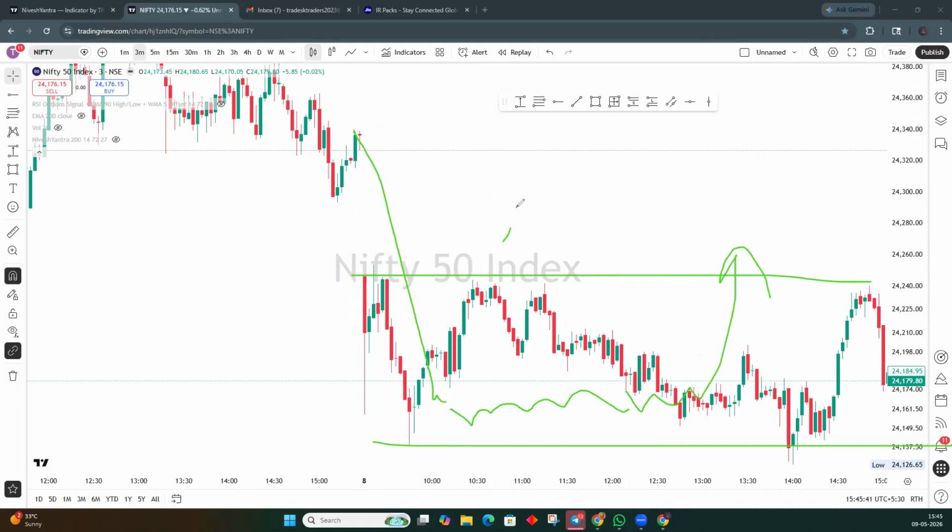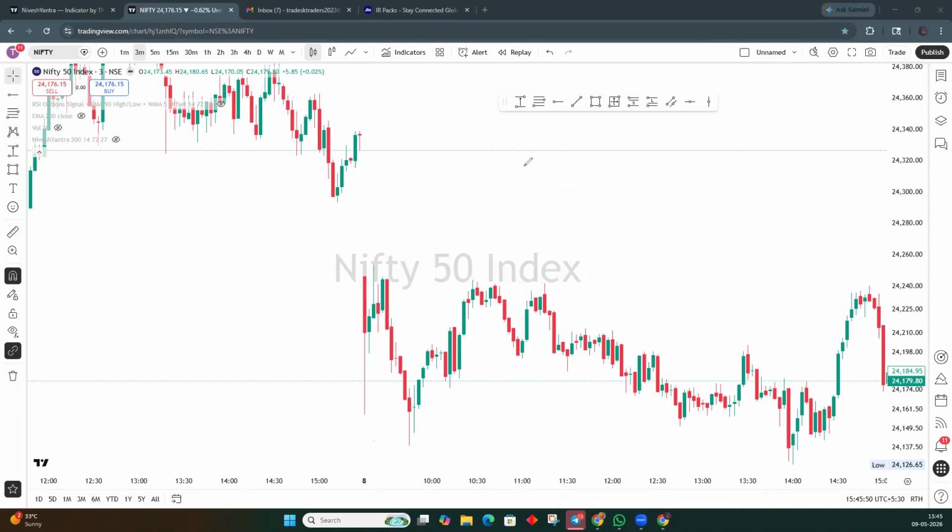Also after going upside, we sell from higher levels because the major trend is bearish and this is a pullback. So you can make a mark with dots: this is the trend of gap down and this is the pullback, and after the pullback the trend again continues in the downside.